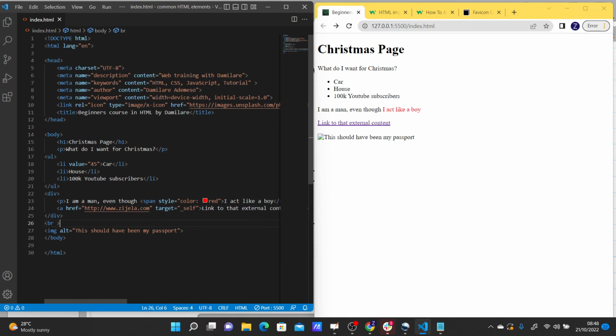So even though this image element does not have a link to an external image or an image inside the folder yet, what has happened is, instead of just giving us a blank image, a broken image view, and not knowing what should have been there, we have an alternative text that says this should have been my passport. Can you see? This would be so confusing, and there was meant to be an image here, but with an alternative text you have something that shows, oh, we were expecting an image here.